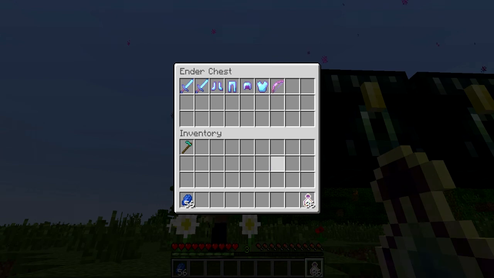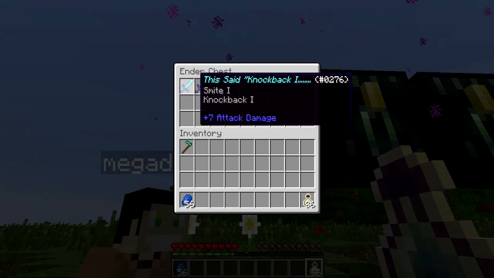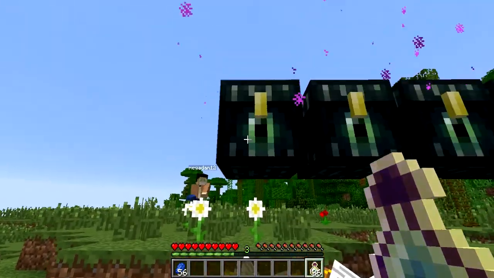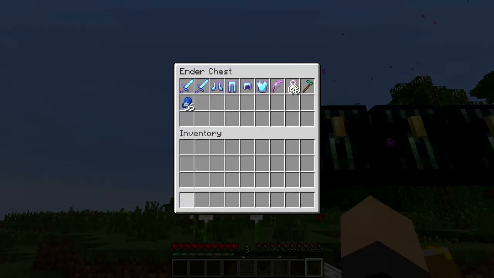So yeah, there it is. And that actually had knockback 1, and it came with snipe and knockback. So yeah, you could get anything you want. So let's just put all those in there.